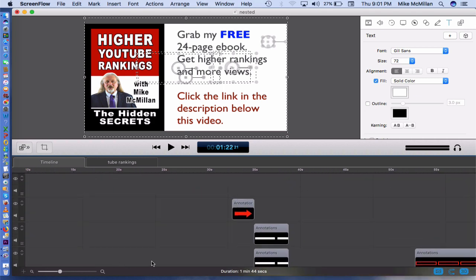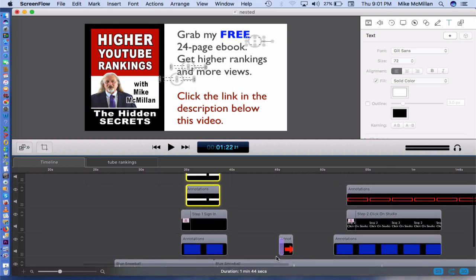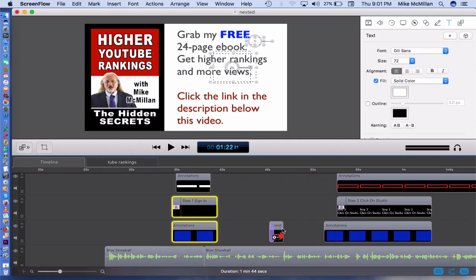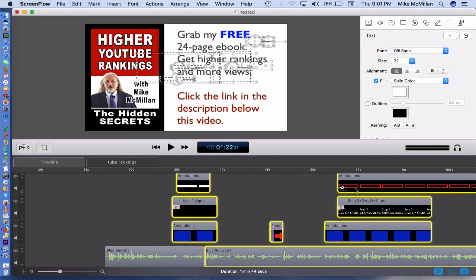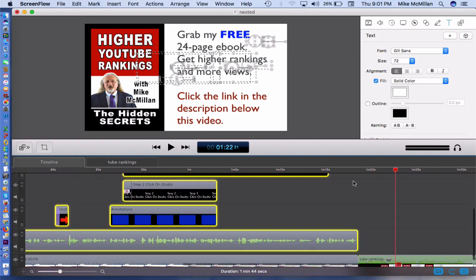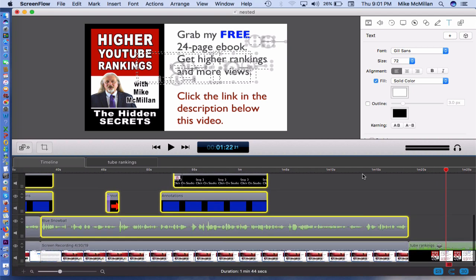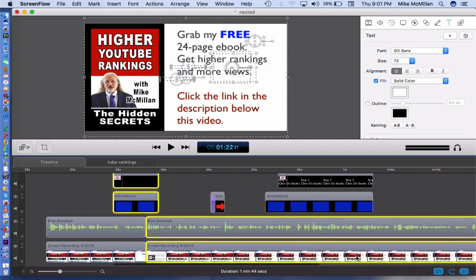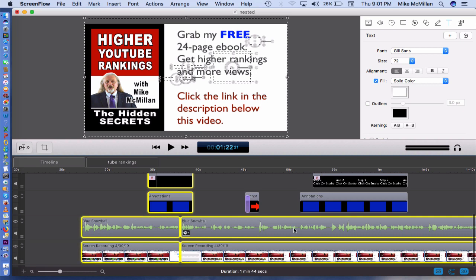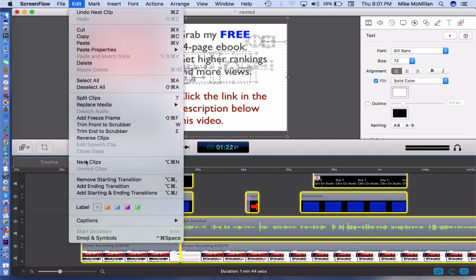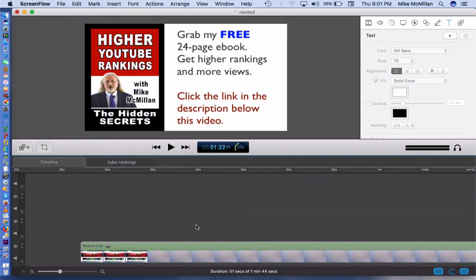Let's see if I got them all, and I didn't. I'll take all of these right here, and I'll make sure that I get them all. I guess I unclicked them, unfortunately. Let's see if I got those. Yeah, there's this one on the bottom. I could take all of these and I could nest them, just like that.